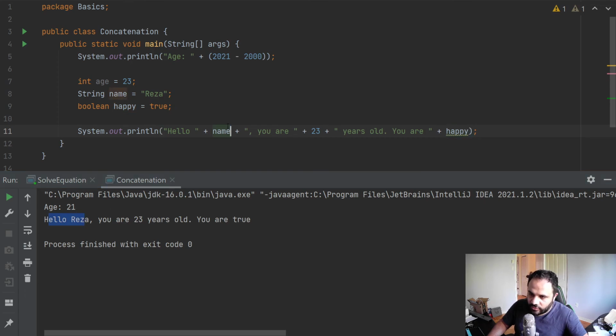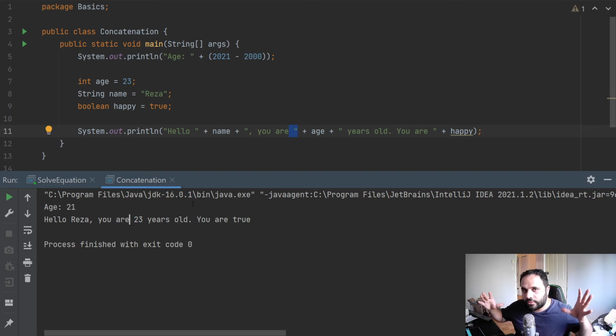Hello, Reza. Good. This is this part. You are 23 years old. Notice the spaces are perfect between two variables. Having this space before the quotes, before I put my value, oh, I put 23. What am I doing there? Age. Having my variable here in this quote enables me to have a clear output to the user. Make sure the user always understands what you're doing.